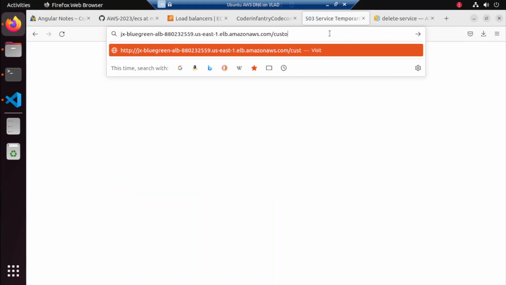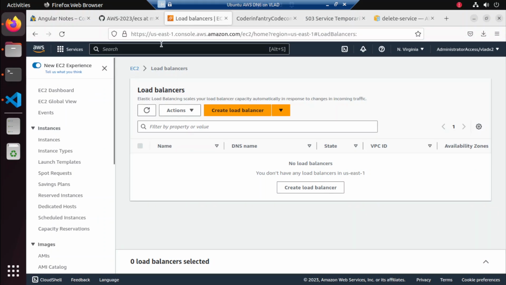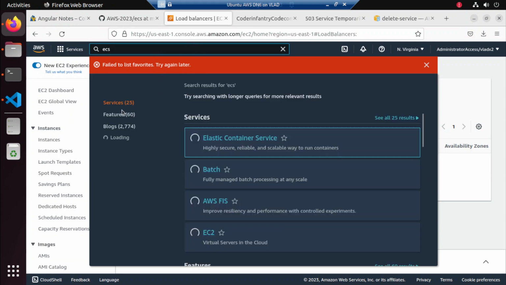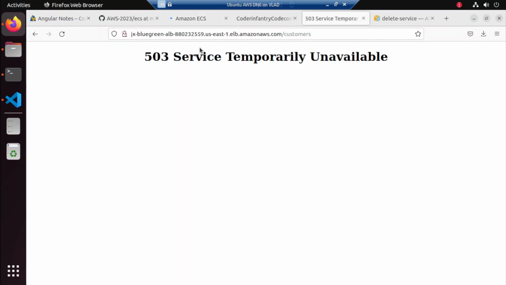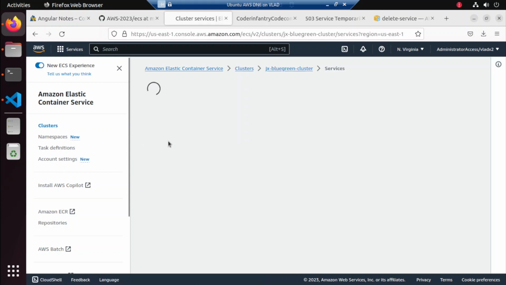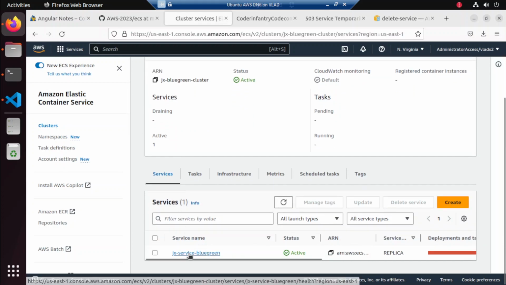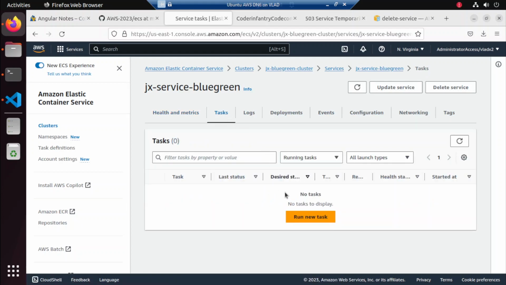And then let's go to customers, and service is not available. So let's go to our ECS, what's going on, and maybe the session expired again, or no. Go to the cluster. So this one is a service. Go here, task. There's no task.